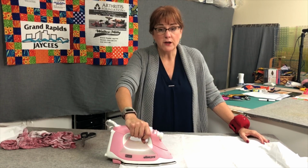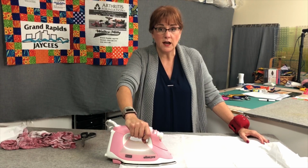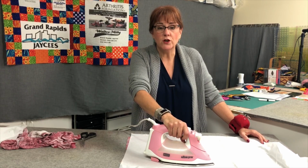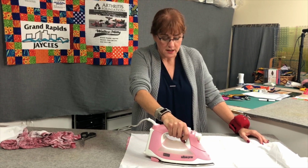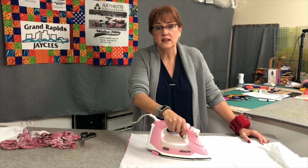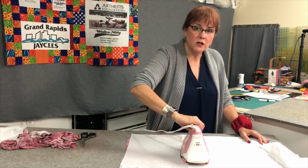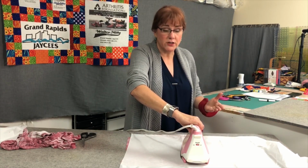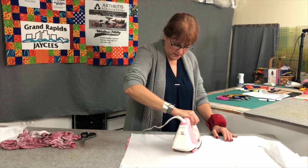If you're a quilt maker at all, you know that using cotton fabrics, that means that you can really put the iron down and let the iron do its job and not have to worry about melting your cotton fabric. Cotton fabric can't melt. With this, I'm just leaving it down. I think I'm 10 seconds at least in each spot. And you can't do that if you're using the normal lightweight fusible interfacing that is very common in garment making, and I use it all the time for garments, just not for t-shirt quilts. So a little bit more pressing here.